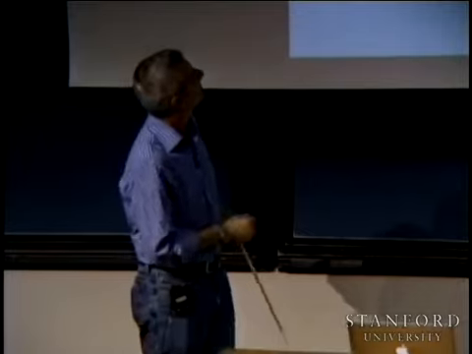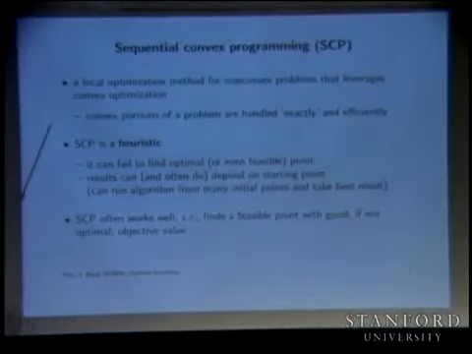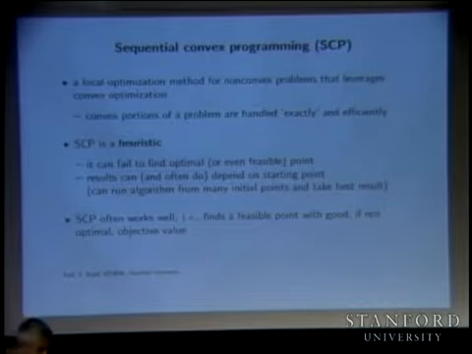Okay, so, all right. Now, the advantage of this is that the convex portions of the problem are handled exactly and efficiently. Because in a lot of problems, and we'll see from even our just baby examples, a lot of the problem is convex. I mean, huge parts of the objective are convex. Lots of constraints. Very typical constraints are just upper and lower bounds on variables. So a lot of these are going to be convex. And those are going to be handled exactly.